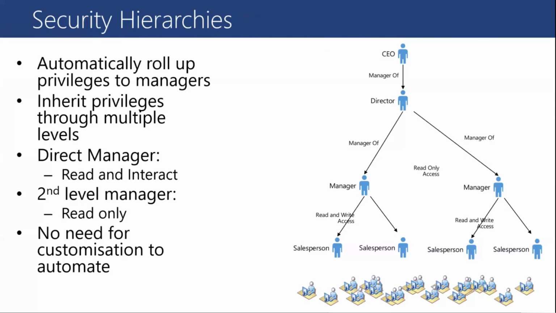All right, so this is an add-on capability. In addition to your business units, your security role, your sharing privileges, etc., right? If you want to have an add-on security where you want to do automatic roll up. As an example, you want a department head to have access to all the records, or a manager to automatically see all their employee records, right? Then you may want to look at a hierarchy security model.